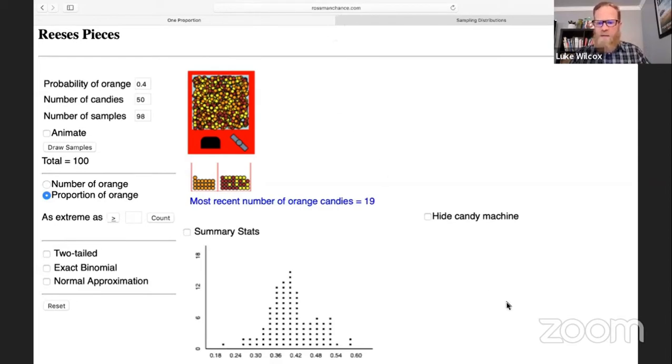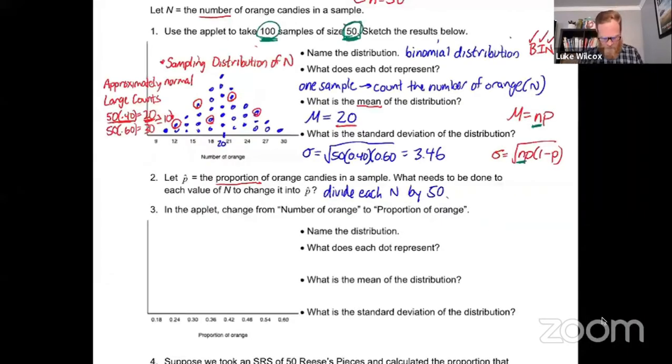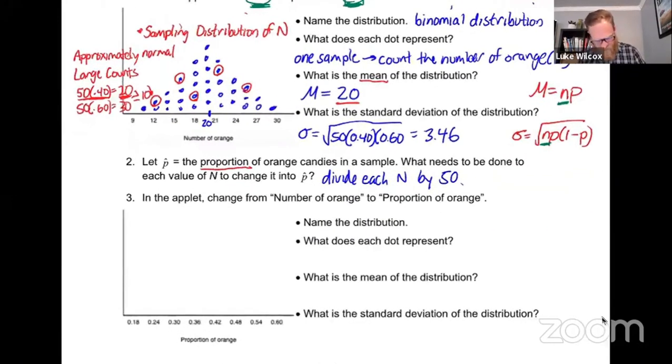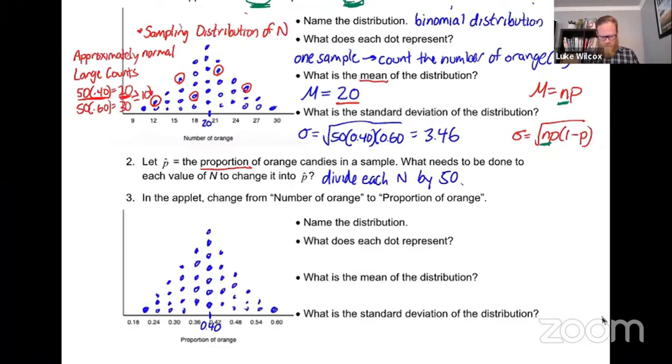So let's go ahead and copy that into the activity here. And once again, this is just a sketch. And hopefully you noticed in our simulation there that 0.40 was right about the center of the distribution. So I know I have my tallest number of dots there, and I had dots as low as this and maybe as high as this. And really what I'm trying to do is copy the dot plot from above, but just put it on the new scale here where we have proportions instead of the number of orange candies.